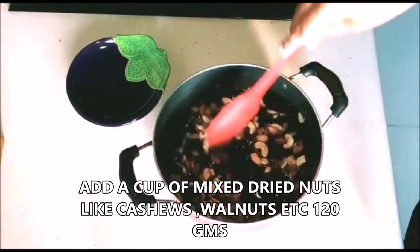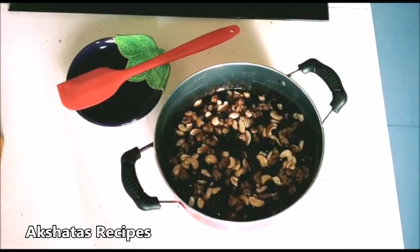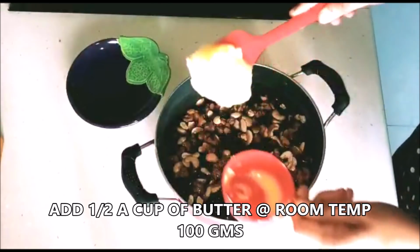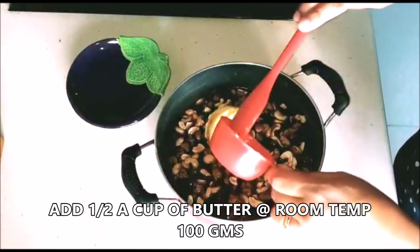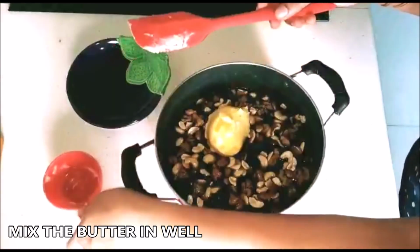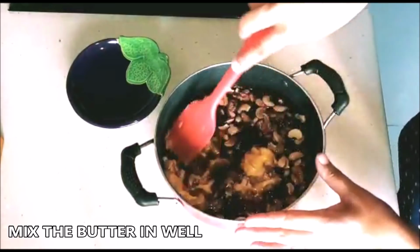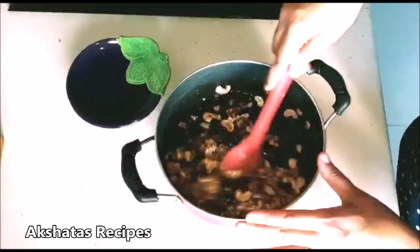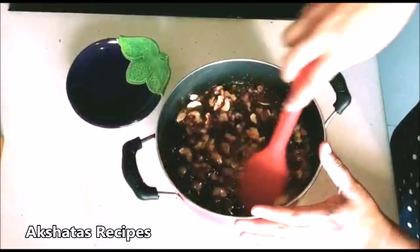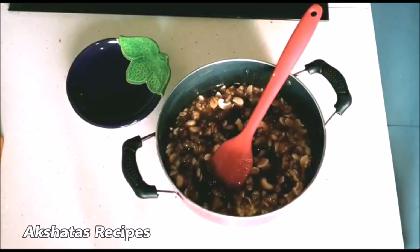So here I'm adding some cashew nuts, walnuts. You can add almonds, pistas, hazelnuts. I'm adding about half a cup of butter or 100 grams of butter, which is at room temperature. So your butter has to be nice and soft. And we're going to mix this butter in very well with the rest of the mixture. Like I said, you don't require many baking vessels for this, just one pot.